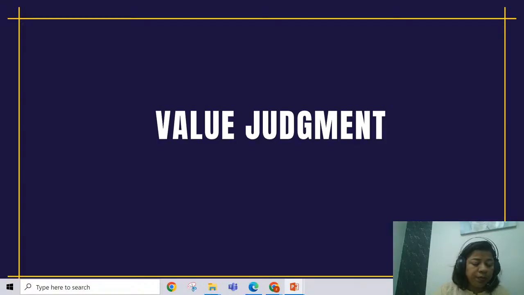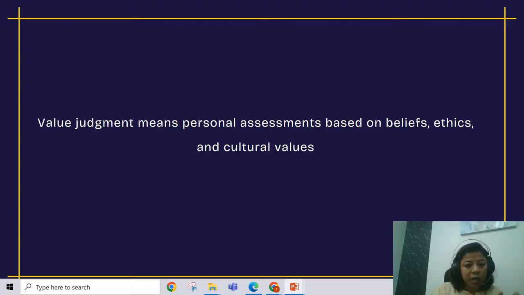Many a times we know this is the data that I have. But because of my personal experience, or rather personal belief, I will make a judgment about it, which might be contradictory to the evidence that's present, or rather, I will try to incline the evidence towards my personal belief. That is what value judgment is. I hope that the difference between judgment and value judgment is pretty clear now.